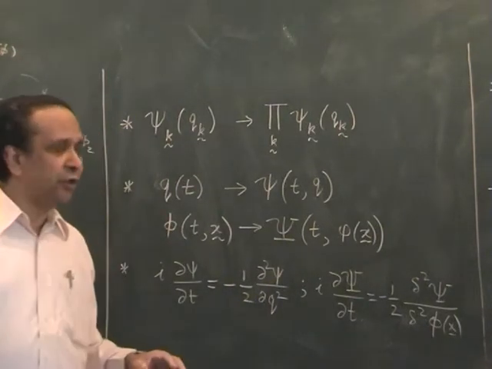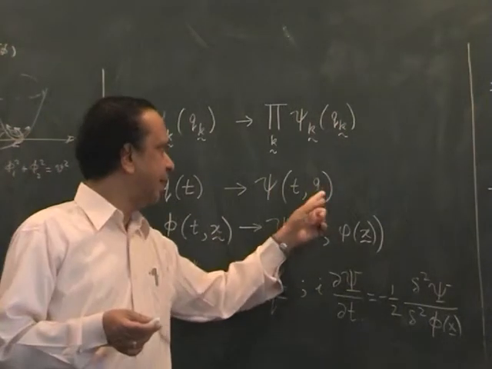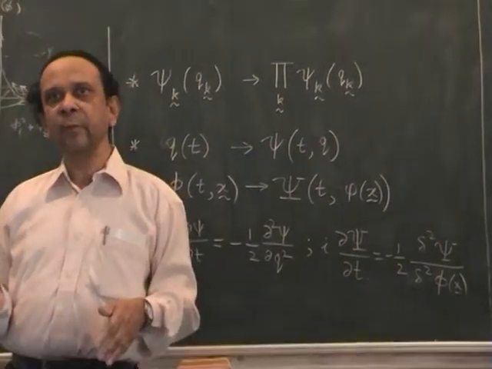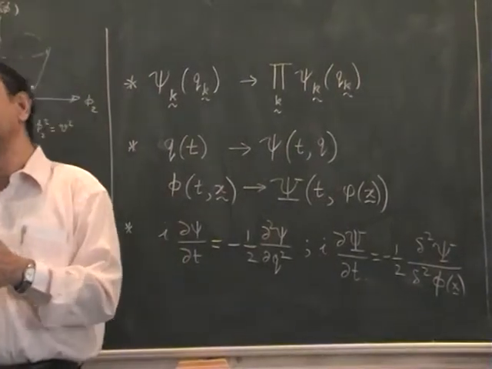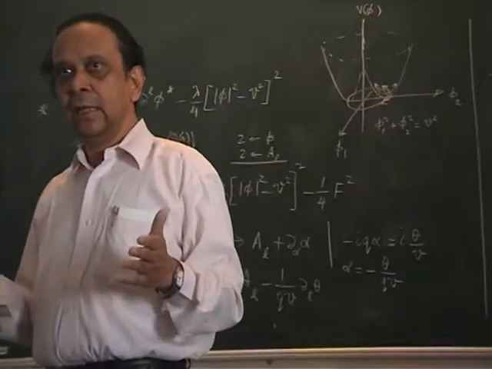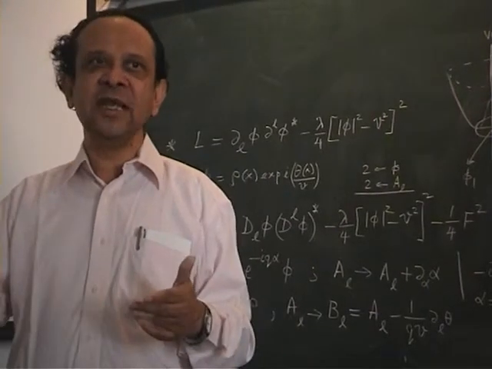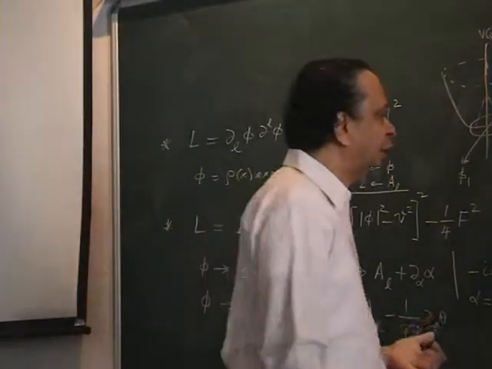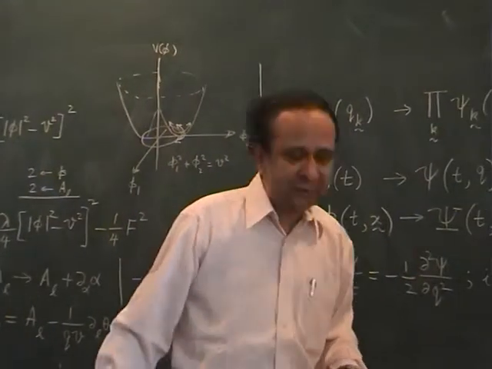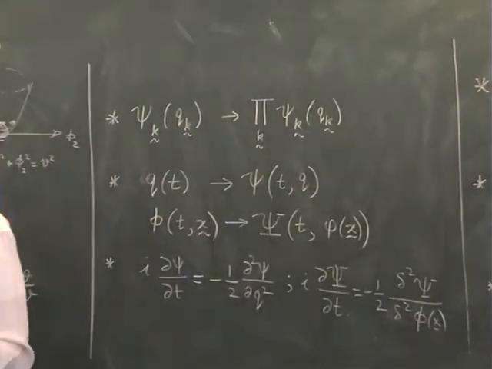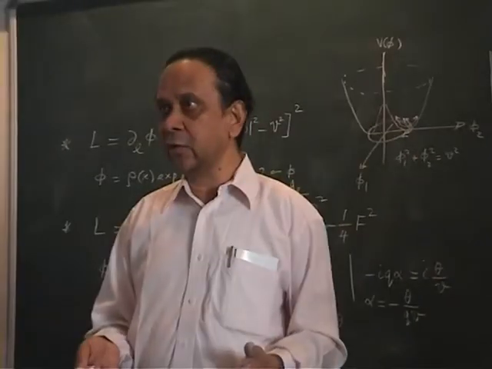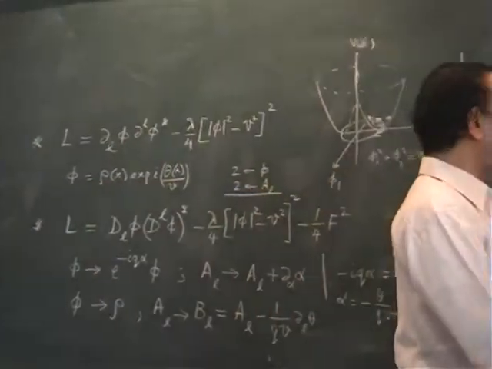Okay? And there are also issues related to measure. For example, even in quantum mechanics, when you take mod psi square and you want to know what is the probability for it to be between q and q plus dq, you better be careful with the measure. You don't use the same measure in r and r plus dr. You will put r square dr. The volume element in this space is needed. Like if I have a q1, q2, q3 or xy, then dx, dy, dz would be the measure in the Cartesian coordinate, but it will be r square sin theta d theta d phi dr in the spherical polar coordinate. Now you want to know what is the measure in the space of functions.